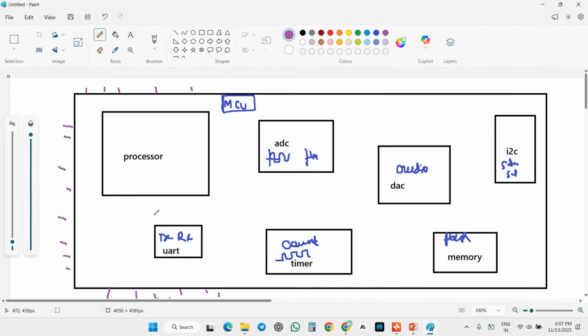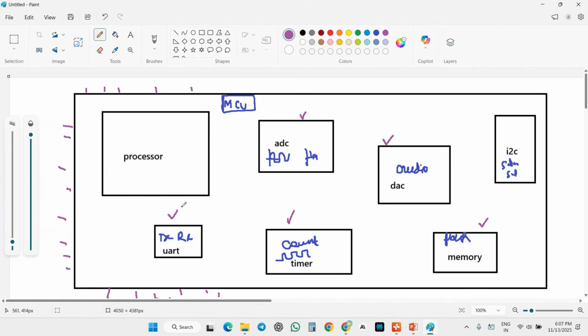If you want to convert analog to digital data, you configure the ADC. If you want to convert digital to analog data, you configure the DAC. If you want to store data, you use memory. If you want to count signals, you use a timer. To transmit or receive data, you use UART. These are the common functionalities.